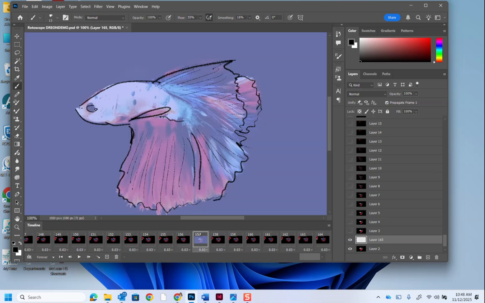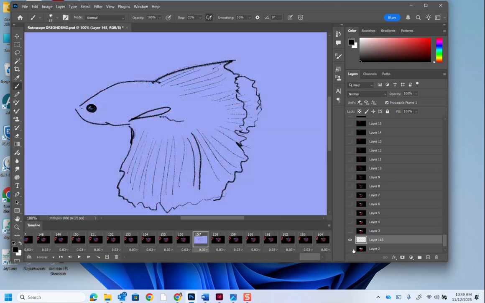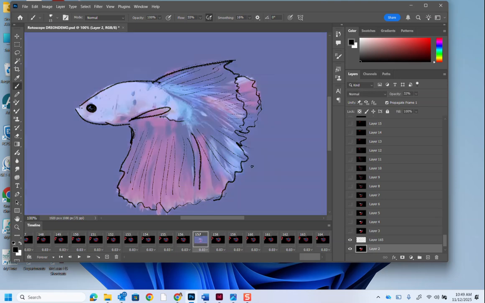Okay, and then I just want to get my little fisheye here. And once in a while as you're working, turn your layer off and on so you can see kind of what you have. Do I like that? Do I not? I think I like that. Maybe I'll just add some of these little oopsies. I'm drawing on the wrong layer, so it's okay. I'm gonna hit undo, undo, undo. Make sure I'm on this layer.